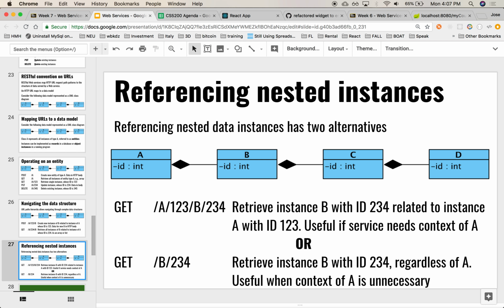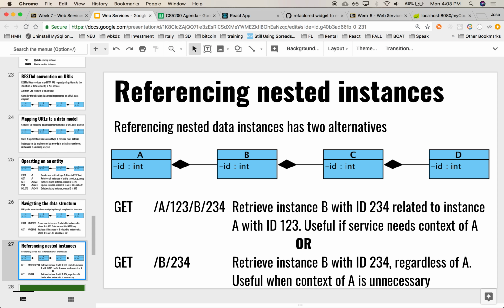But if you're using other forms of storage, such as XML, or you're storing it as a JSON object, then typically it will not be stored in separate tables or separate collections. It'll instead be stored as a nested object inside of a parent object. So in that case, the unique identifier of B is not enough, because I have all the A's, I don't know which A to look at to find my little B. So I do need the context so I can navigate from a particular A down to a particular B.